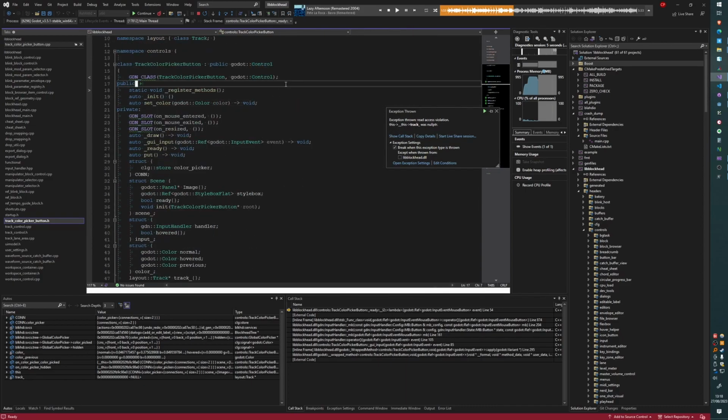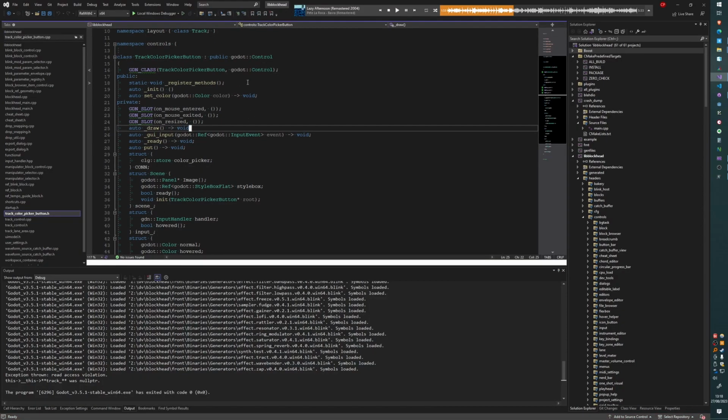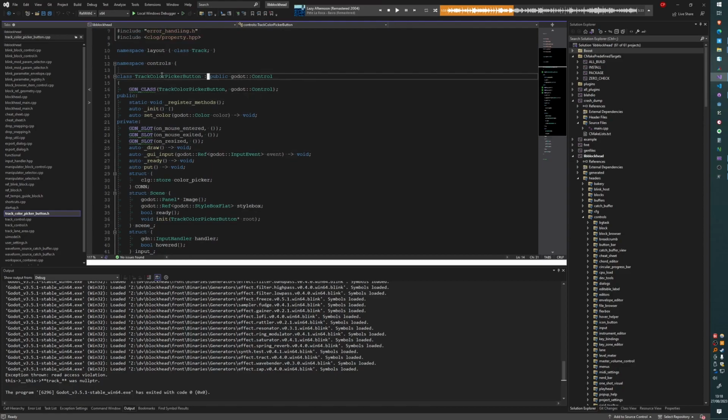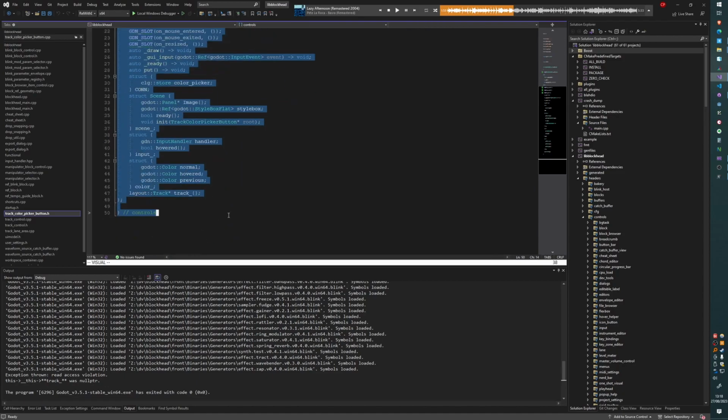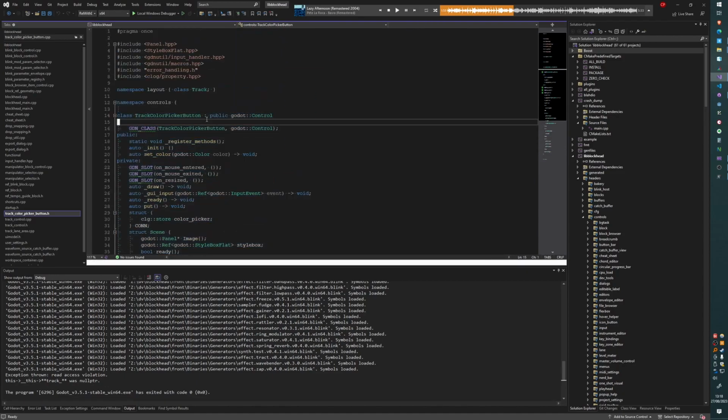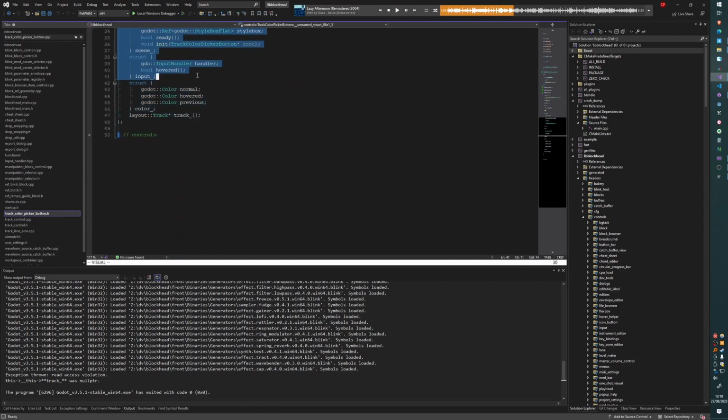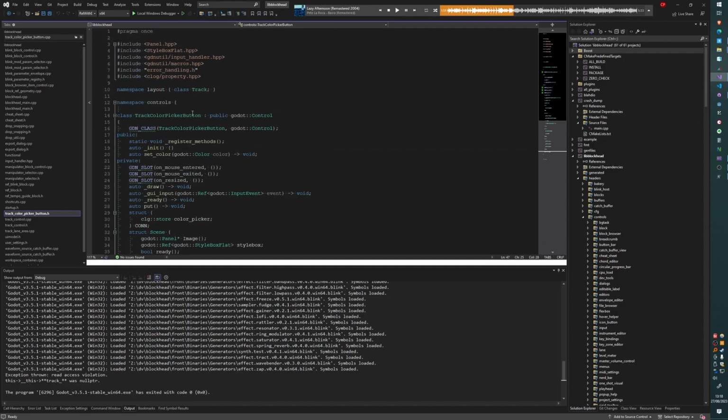One of the things that I did during the big block control refactor is I figured out a neater way of dealing with Godot scenes, especially scenes that are sort of dynamic and added at runtime, like tracks, for example. I'm not going to be able to explain all that stuff because it's so complicated.